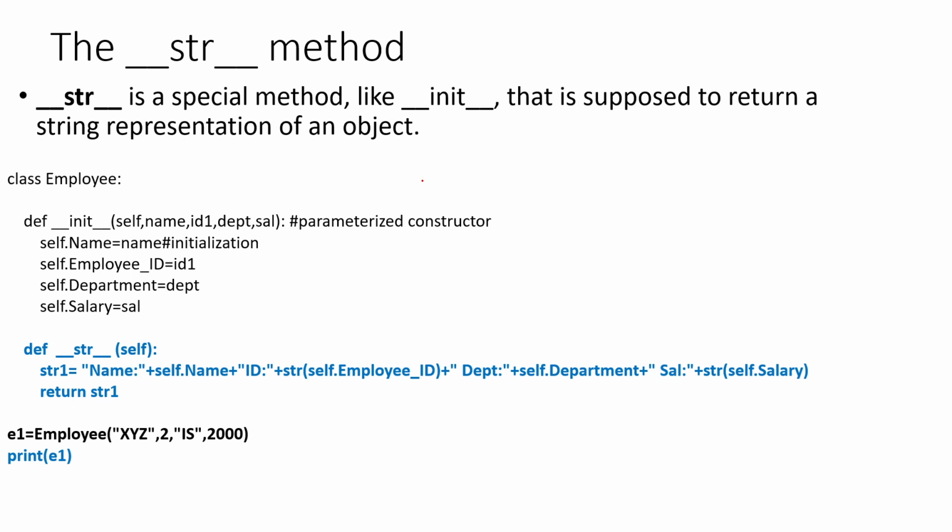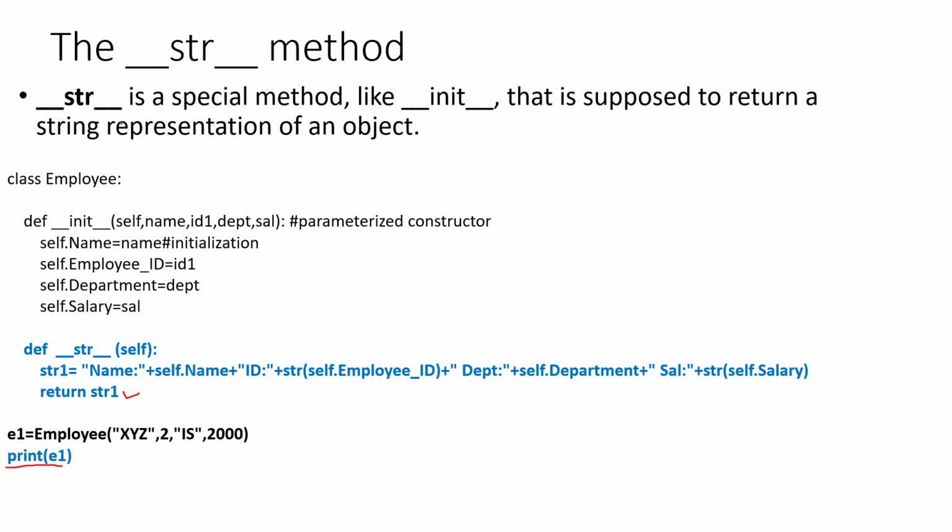Sometimes we need to return some string, and that returned string I should be able to print directly using the print statement. For that we have got str. This is similar to toString in Java: underscore underscore str underscore underscore. How can I use it here? I'm going to display the details in string format. I'm going to form my own beautiful string combining all this information like name, ID, department, salary. I'm forming a string, then I'm going to return it. So once the string is returned, I can directly call the print statement.